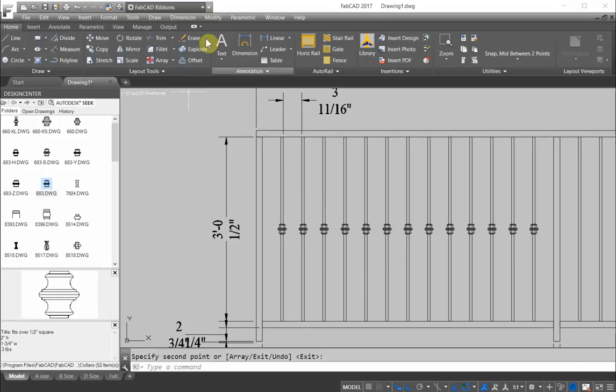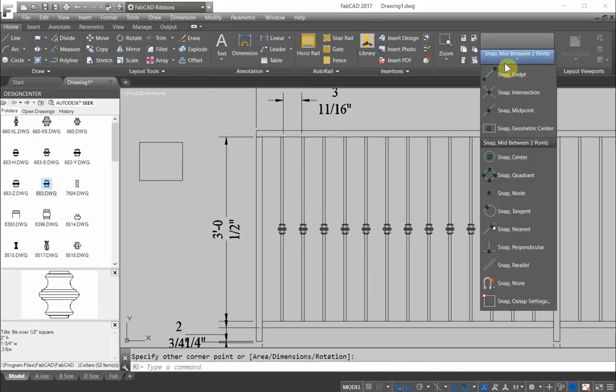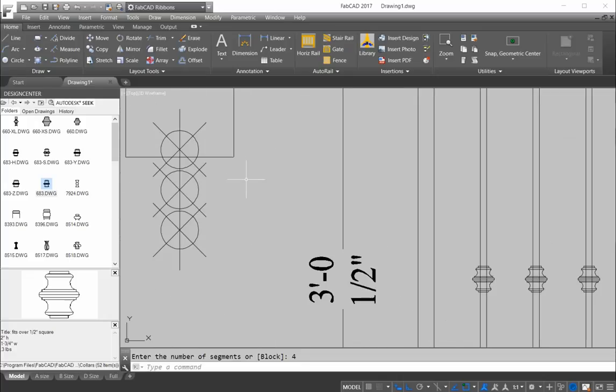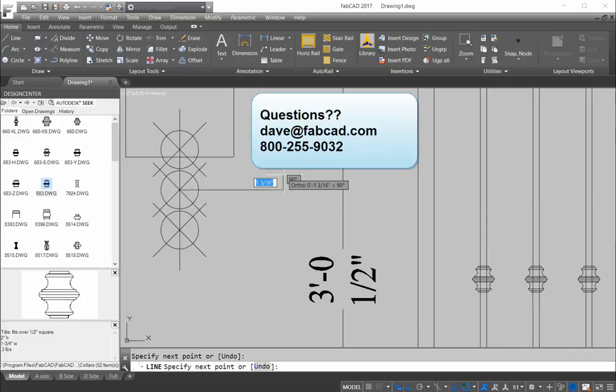There's also, as far as snaps, let me just draw a rectangle here. There's another snap in here called geometric center. If I wanted to draw a line from the center of this rectangle, I can do that now. Is that cool? And nodes are another one. If I were to divide this, say, into 4 parts, those little marks there are called nodes. So when you draw a line and you want to go from that part, you pick node. Some people don't know that's what the node snap's all about.